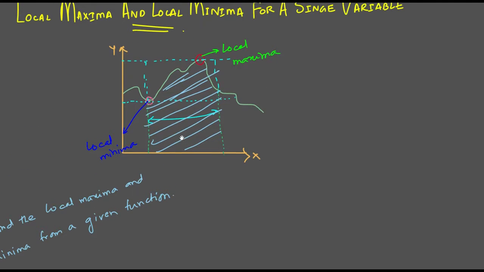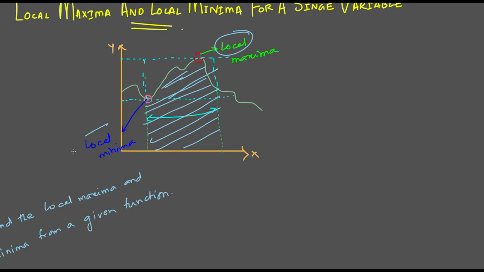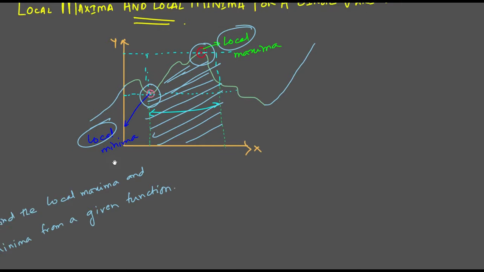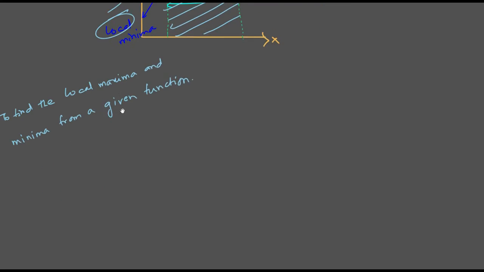Now again, another point, why it is called local? Because we don't know that this is a starting point or ending point. It may go up like this and it may go down like this. So this is not the global maxima or global minimum, because the curve can rise after this and the curve can fall before this or rise before this or whatever. So this is not the global maximum or minimum, because we are considering a region. In this region, this is a local maxima and this is a local minima. Therefore, we are calling it local, right? It is bound by a region.